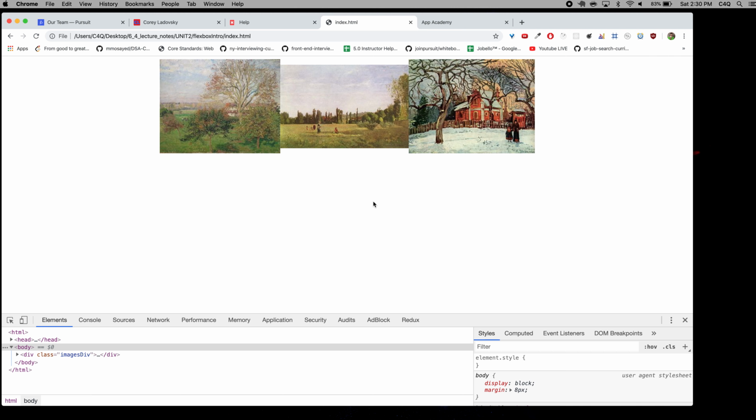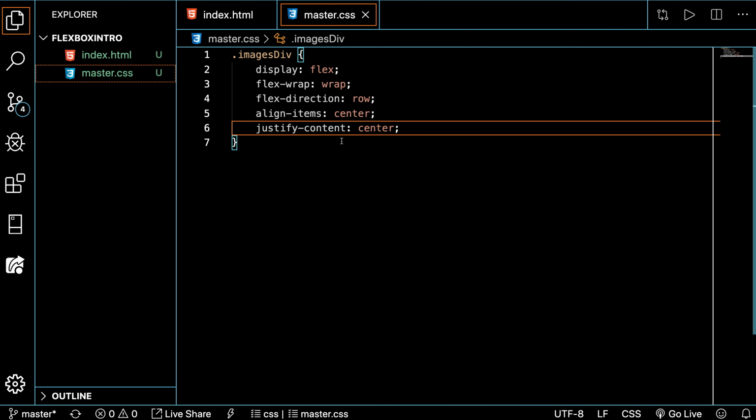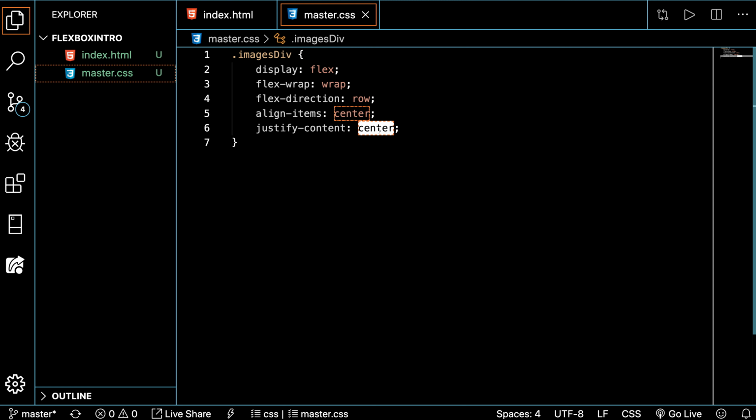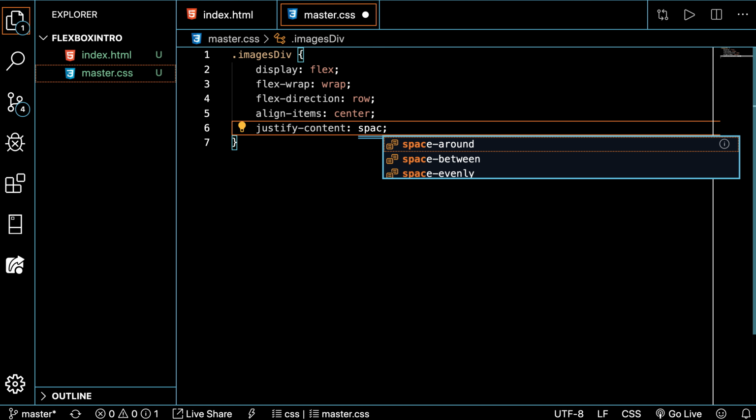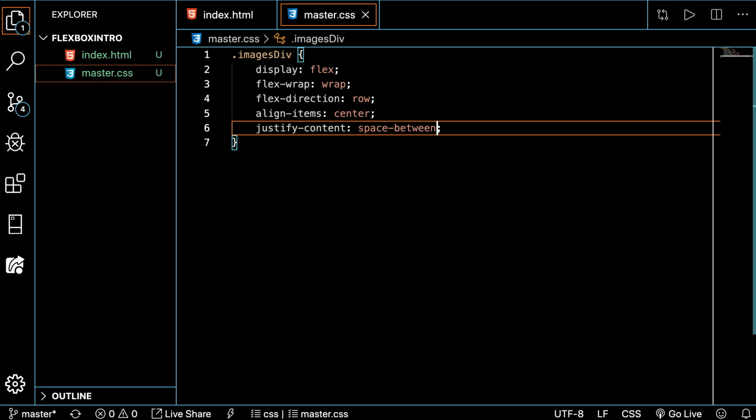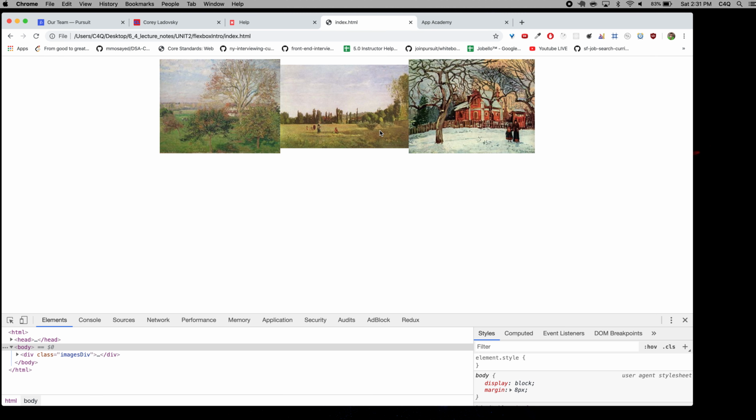The other 2 that you'll use sometimes is space between. Space between will give the maximum space between every single element. So with that definition in mind, where do we think these 3 things will be when I refresh the page? Eric says all the way left for one, perfectly center for the other, and all the way right for the other.